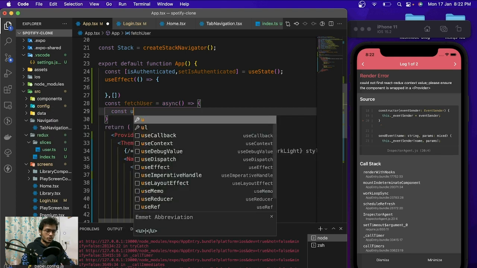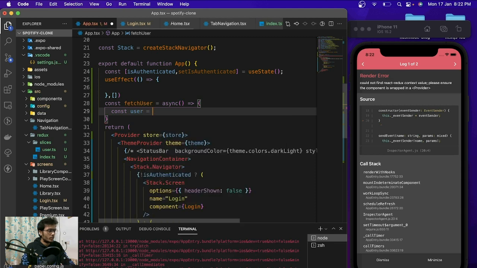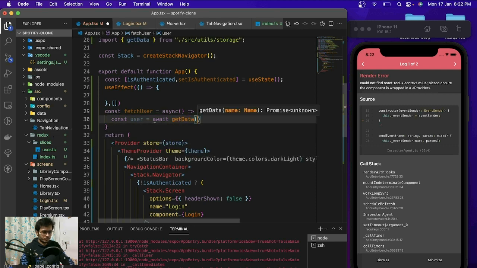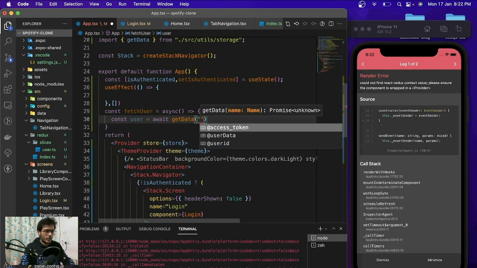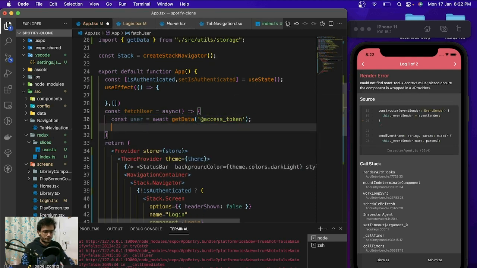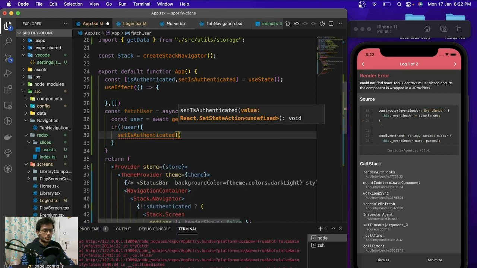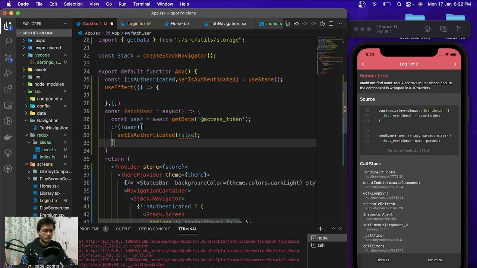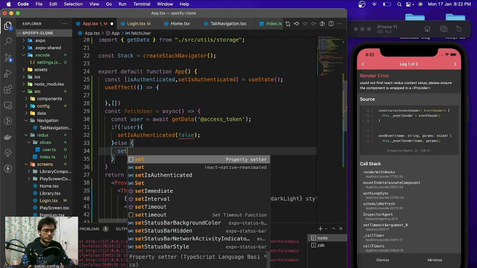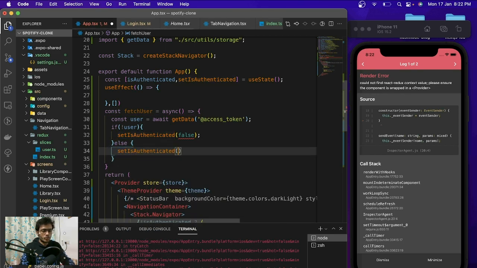We are just going to use const user is equal to await getData, and we are going to have the access token. And if user is not there, then set isAuthenticated to false, else set isAuthenticated to true.